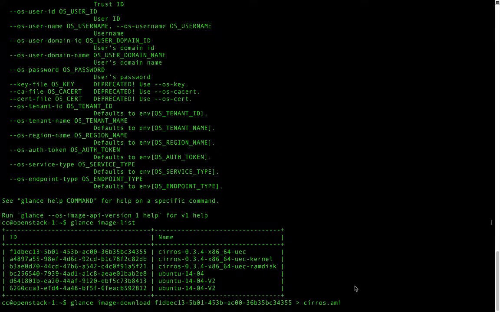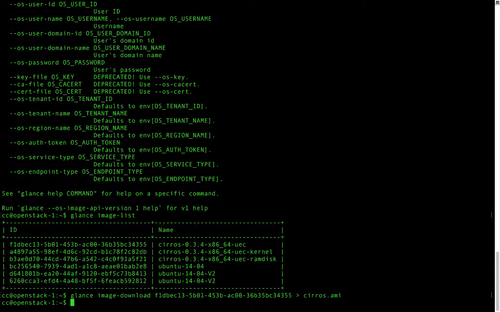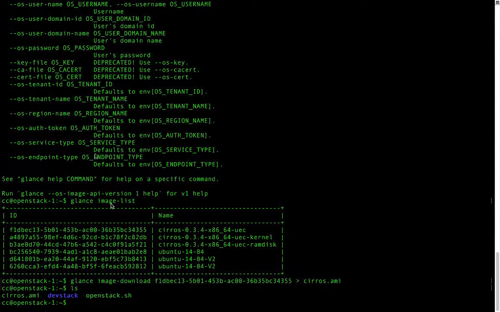Now that we have uploaded images, if you want to download one of the images on your instance so that you can reuse them, you could use the command glance image download followed by the ID of the image that you want to download, and afterwards indicate the name of the file where you want this to be saved. Now let's check our directory. And we can see over here our ceros.ami image that has been downloaded to our instance.